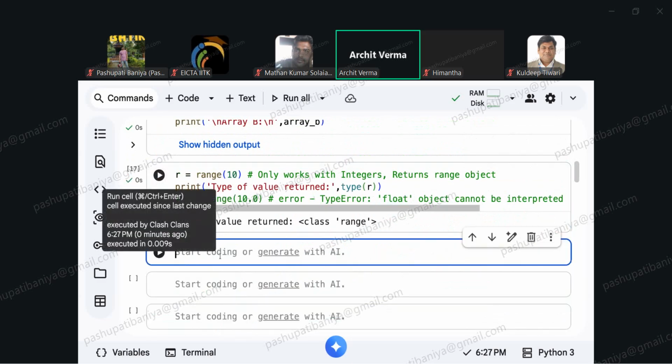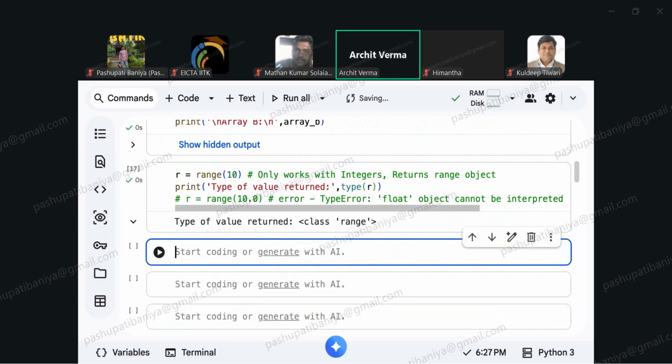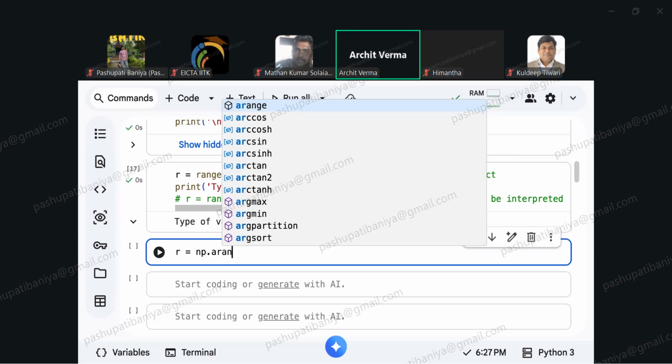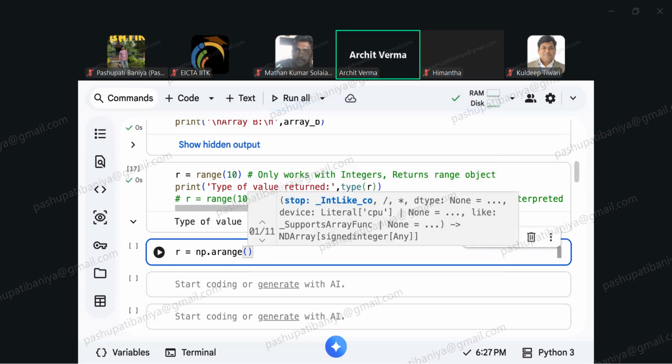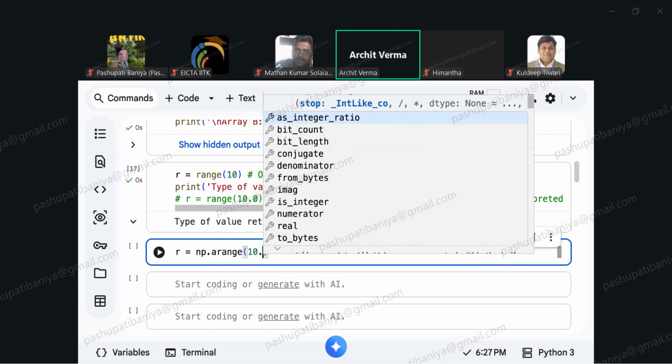But if you talk about arange, let's take this result, np.arange. arange means array range, because it returns an array as a result, so that is array range. Now let's take 0 to 10.